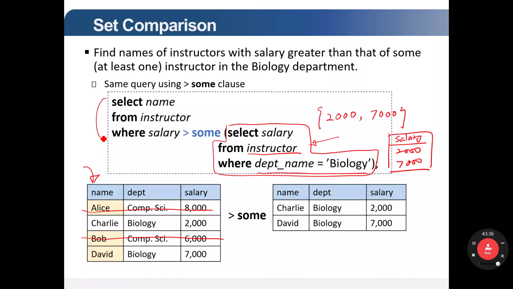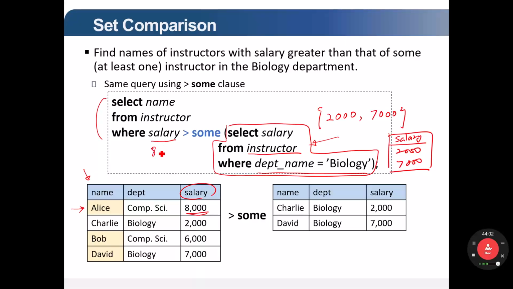And then let's interpret this outer query. Again, we access the same instructor table and check the salary column. Let's check the first record, Alice. Alice's salary is 8,000.